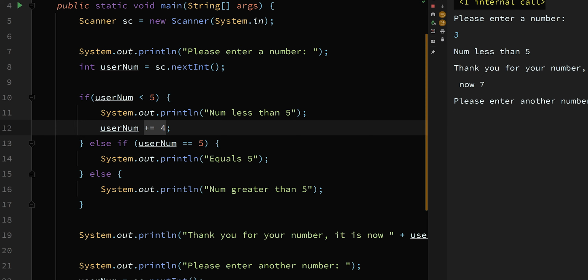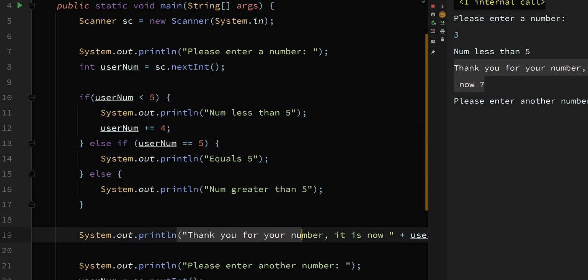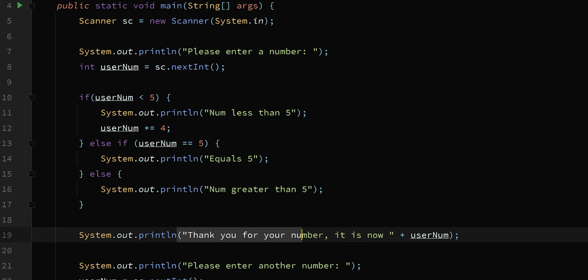So I'm going to hit enter here, and now I see num less than 5, and I see my number is 7, meaning I just jumped after seeing this print statement, doing the 7 with the addition here. I jumped down here because my if was over there, and I'm going to get to enter another num down there. Now, this video is called Curious Switch, and we haven't mentioned that word yet.